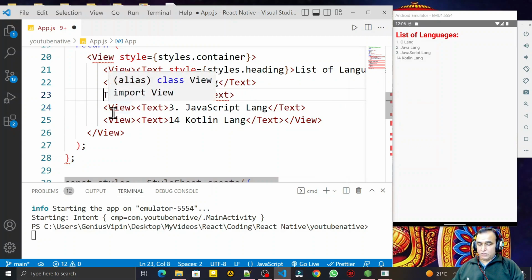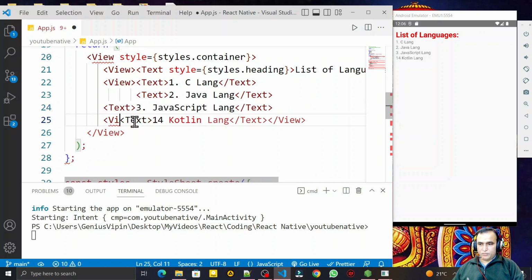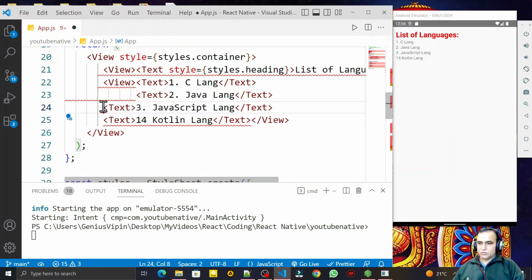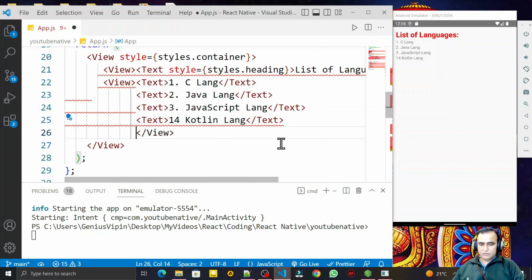So I put all these text inside a single view to set a common property of CSS. So like this we have this, like this we have this, then I have this div view like a div here.